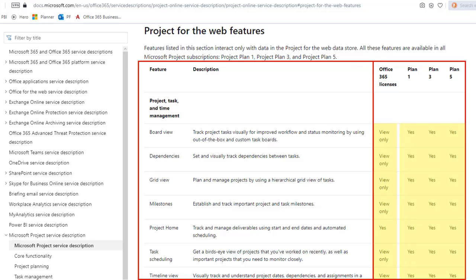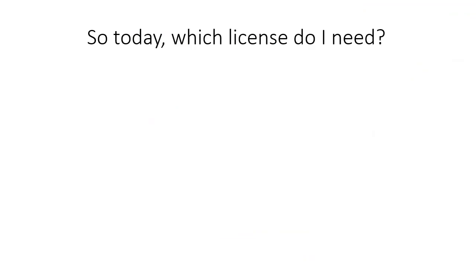Okay, if you yourself have any of the other plans, then again you'll be given different access to create projects in Project for the Web and consume those projects and roadmaps and all the rest. And Plan 5 kind of goes up to some of the existing Project for Web and Project Online licenses.